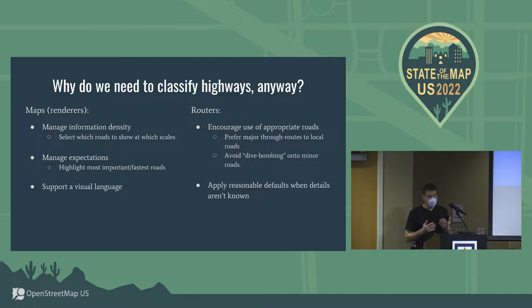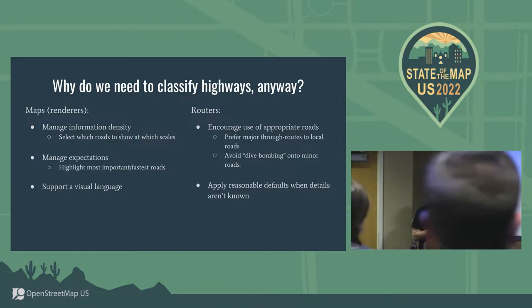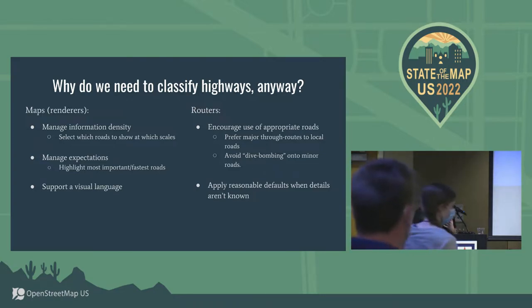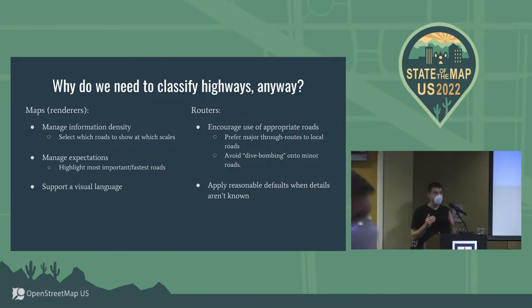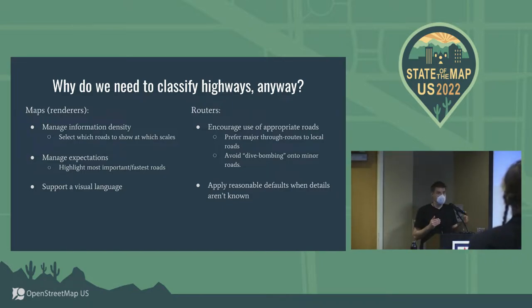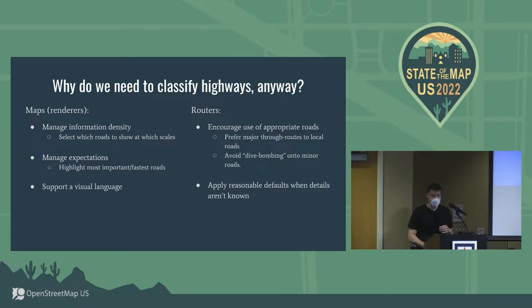And for routing applications, there's no visual presentation necessarily, but when building directions, routers need to collect people from their points of origin on some small roads and then get them to the bigger, higher throughput roads that can efficiently get them to travel long distances. Without a systematic classification of highways, the router doesn't really know to keep them on a main road versus when to jump off and take a shortcut. That becomes a very confusing situation.